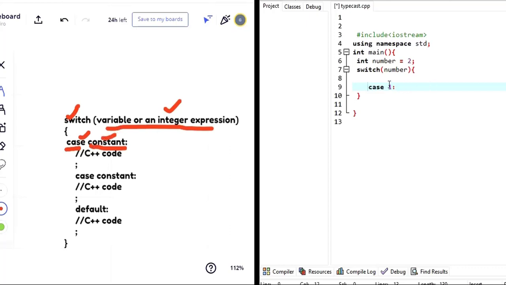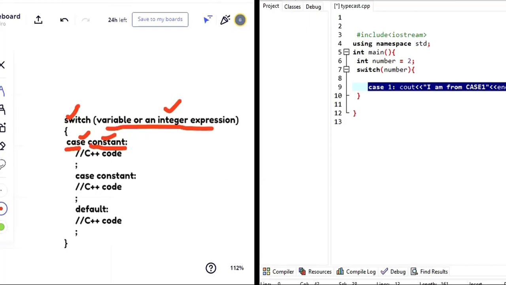In this case I'm using the number 1 and then a colon. So here you can write C++ code. Here I'm going to just type cout, and then type the message. The message can be anything. I'm from case 1, let's say, and then I put the end of statement. So this is the first case.